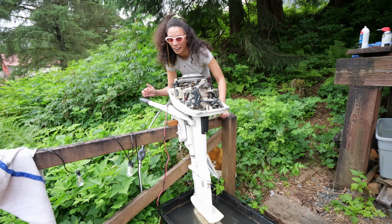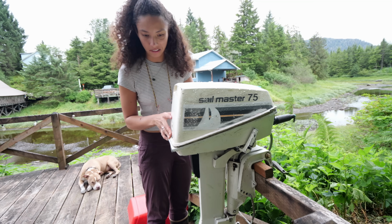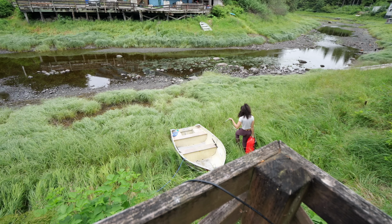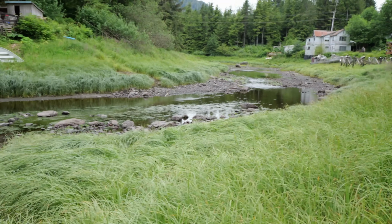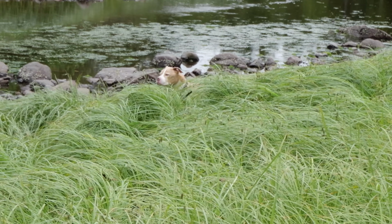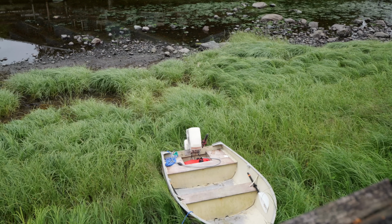Okay, we're gonna stick this on the boat now. Let's hope this is the last time we need to take this off for a while. Let's move everything down there. William! William's hiding there in the grass over there. William! He loves this stuff. What are you doing, buddy? Alright, motor's somewhat on there. I forgot to record taking it down there. Spot the William.